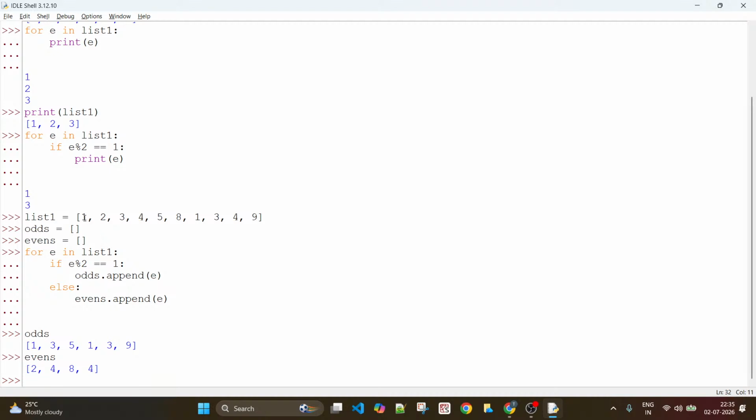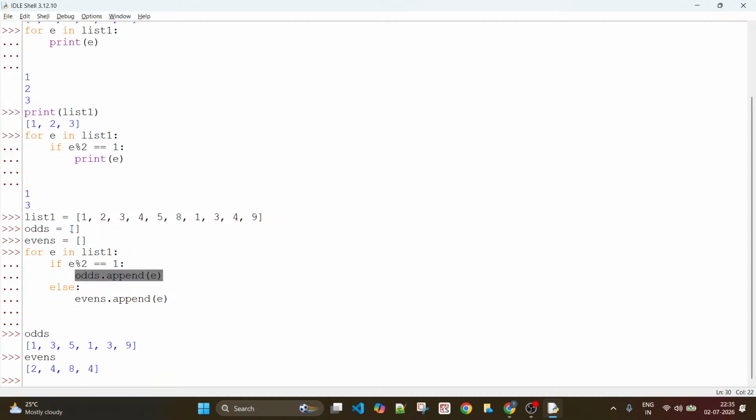Like, I want to find the sum of only odd numbers within this list. Of course, you have to traverse on your own, and then you can check if the current element is odd, then only you can add it to sum.